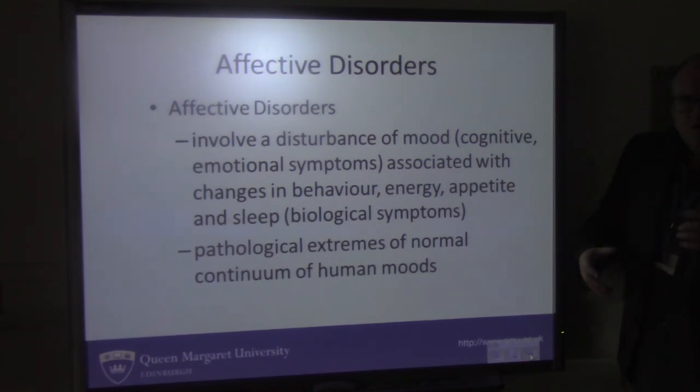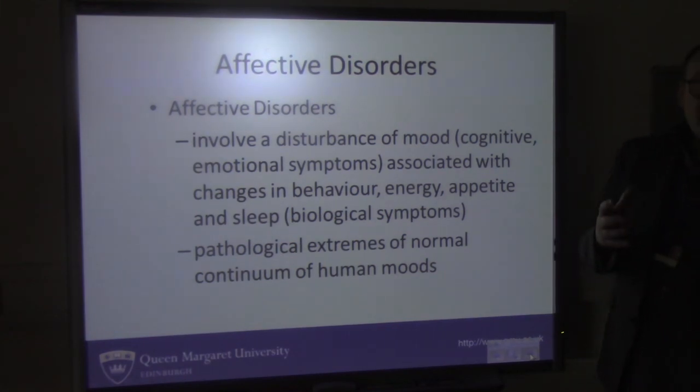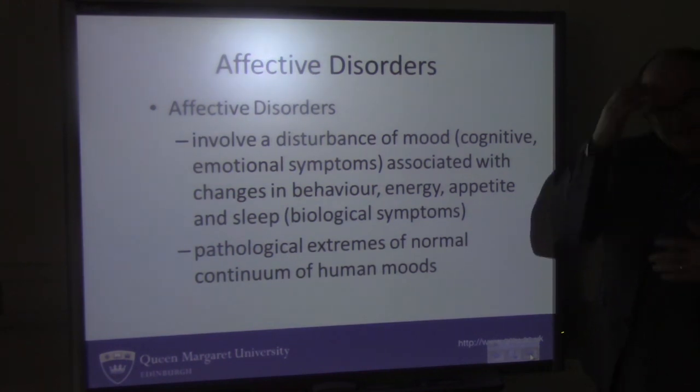Now, what we refer to here is what we call the pathological extremes of the normal continuum. What that means is that in the course of any day or in the course of any week or whatever, we have a range of emotions. We have some days where we're feeling high, good, positive, and other days where perhaps we don't feel as great, we're a bit low, we're a bit fed up, but we're not actually depressed.